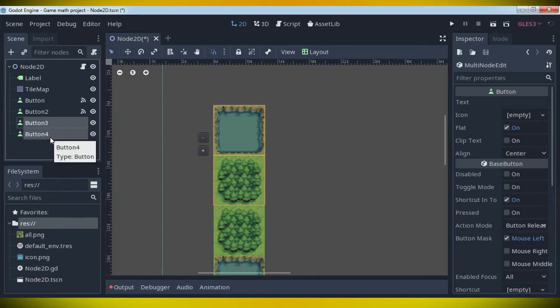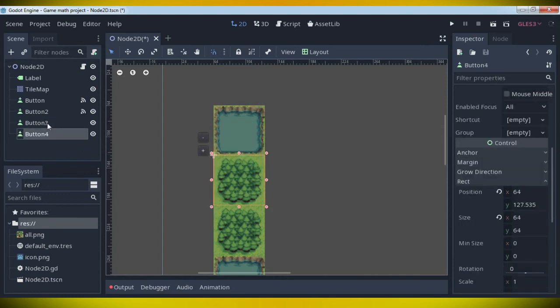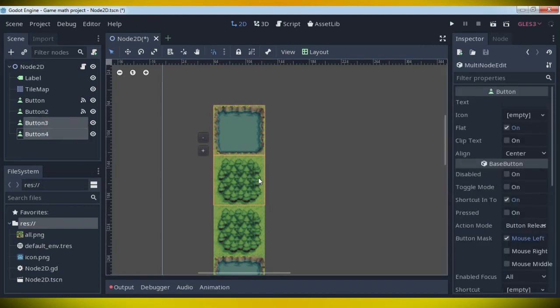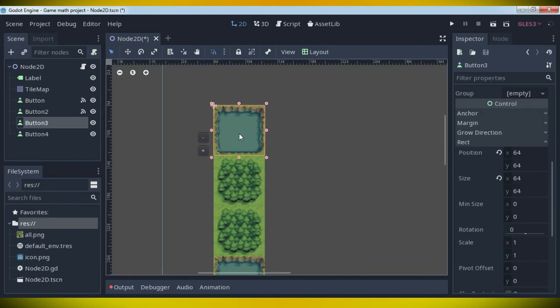I'm holding the shift key to see the bold button. Okay, snapping is good. So you can hold the shift key, keyboard key, and then click on another button to see if everything is fitting. Everything is fitting. So this is the way to create the buttons for each of these tiles. We need to have a button for each of these tiles.